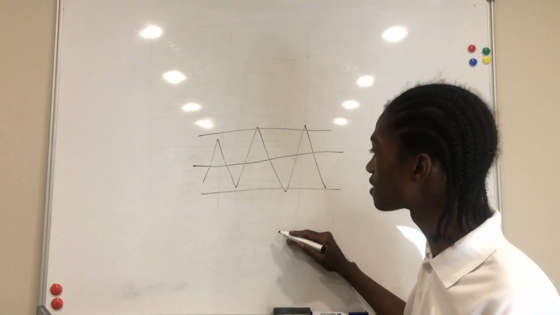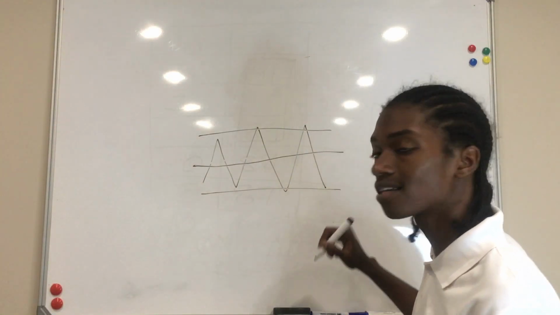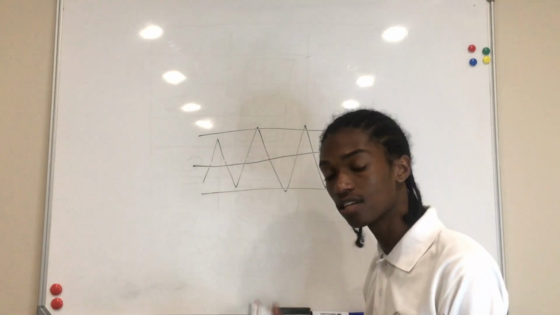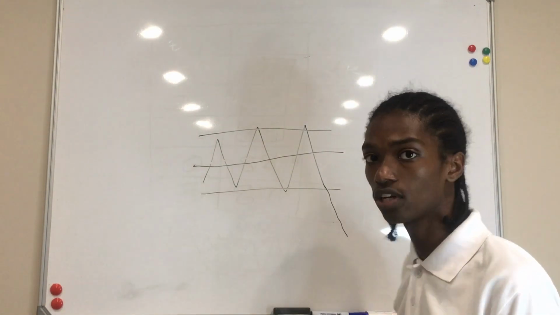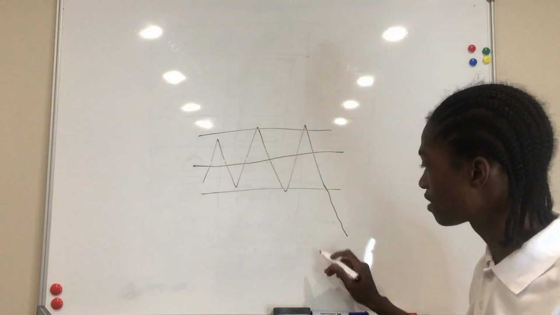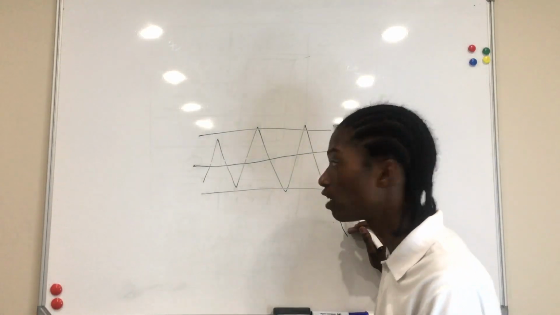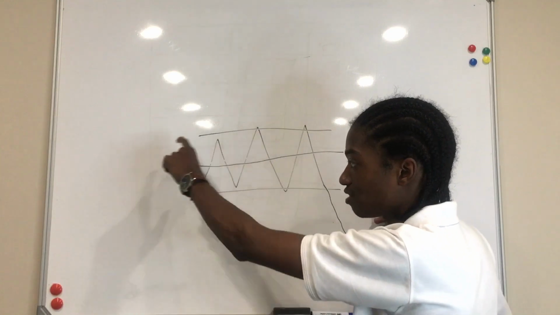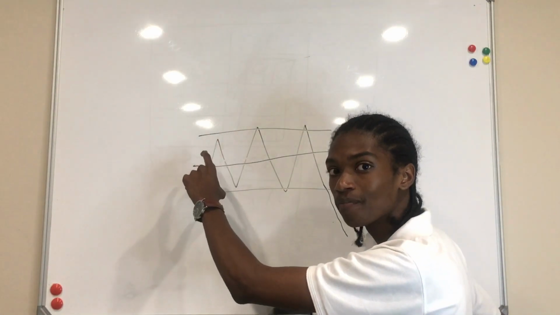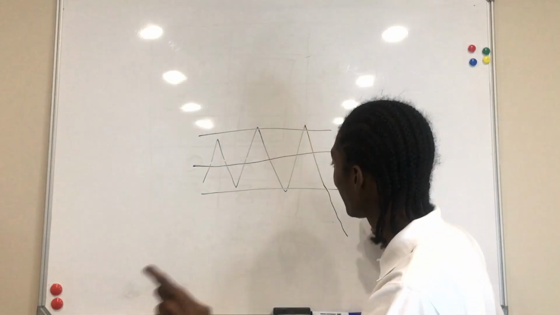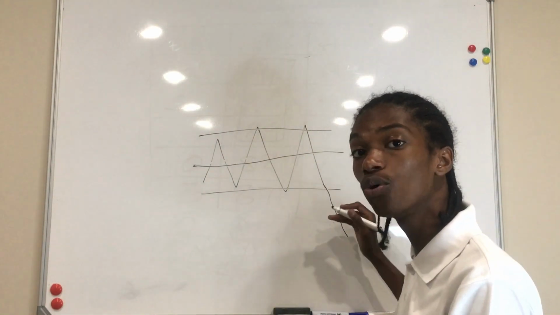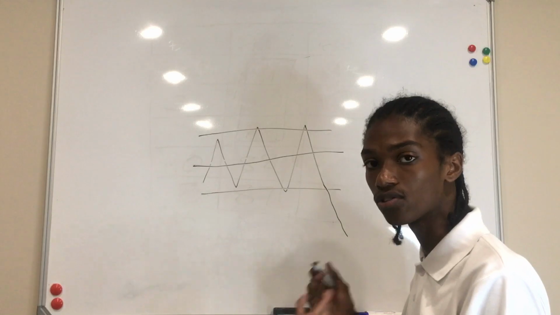Now, just for example's sake, let's say sellers were dominant in this particular scenario and prices managed to break below this consolidation. The fact that prices broke below the consolidation means that, of all the transactions happening within this consolidation, there were more sellers interested than buyers. And we can see that because prices broke to the downside of the consolidation.